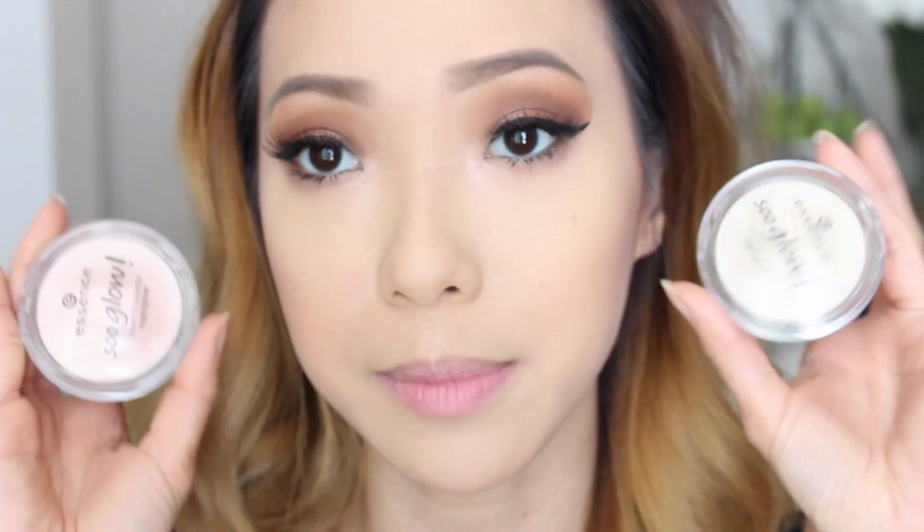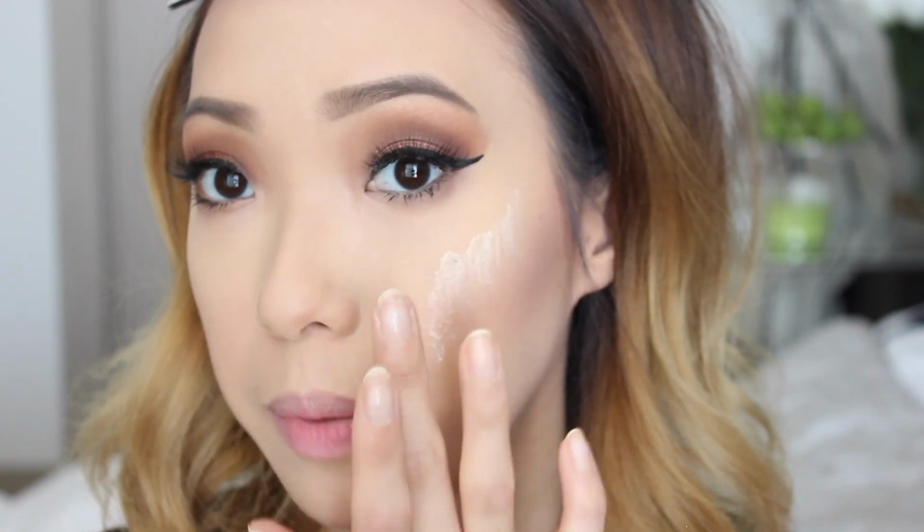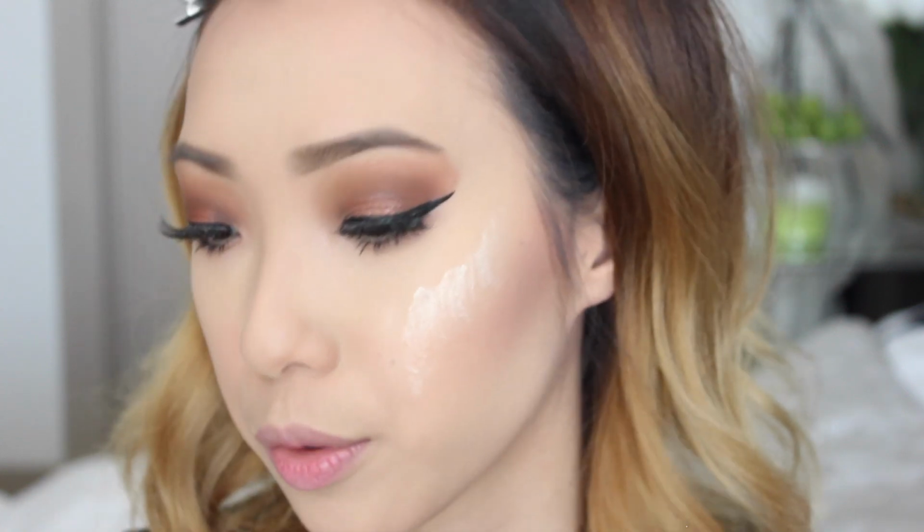And then I just have to finish up my eyes a little bit. Okay, eyes are done, and now I'm going to do my highlights, and I'm using two cream to powder highlights from Essence. They're called the Soo Glow highlights, and the first one I'm using is called Look on the Bright Side, which is a lighter champagne-y gold highlight. And I'm just going to take my finger and tap this above my cheekbone. Whoops. Gone a little crazy there.